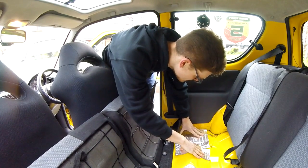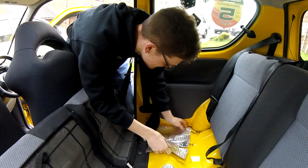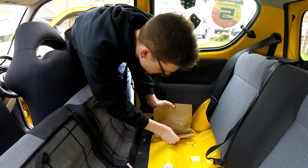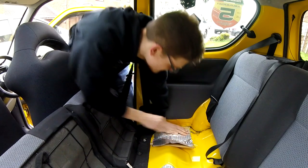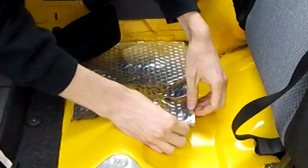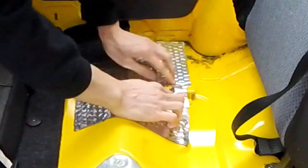Give it a little bit more warmth to make sure we can mould it as best as possible, and then we can start whacking this baby down. We peel off the sticky backing — which is actually surprisingly tough to get off — and then just run along with it, peeling more as you go further, making sure you're smoothing it down. Because if there are loads of bubbles and gaps in it, it's just going to act like a big drum or trampoline — your sound's probably going to be worse than when you started. Because the floor pan's nice and warm, we can make it conform quite nicely. You only really get one shot with this, so try to do it right first time while it's still warm, because the warmer it is the easier it's going to be to conform to the shape of your car. I think that has actually come out pretty damn well.